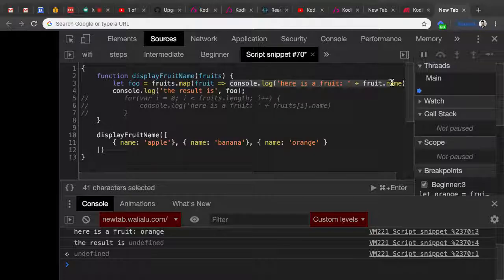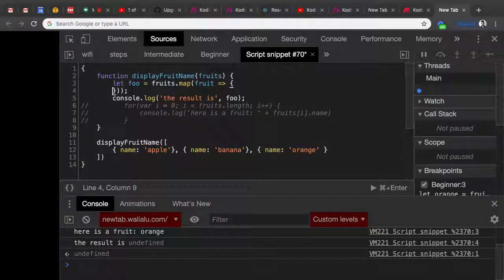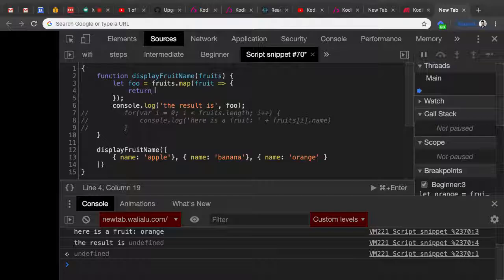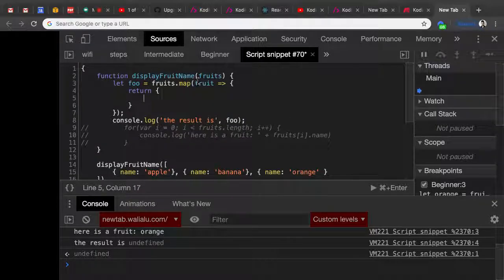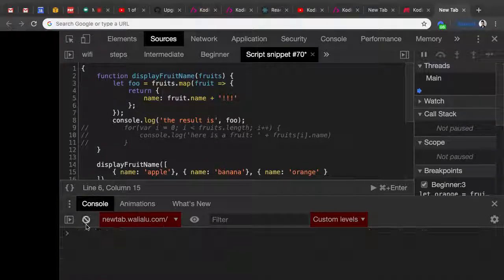So what I can do is, look, for each fruit, I want to return a new object, and the name of the object will be fruit.name, whatever the name was, plus 3 exclamation marks, right? So map is not going to change the original array of fruits. It will take each element and it will replace each element with a new element.